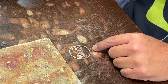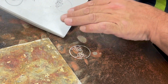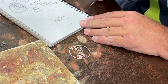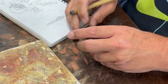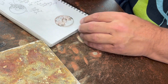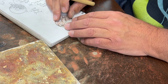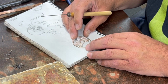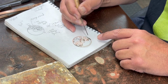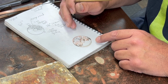And the only other thing I did was kind of figured out the pattern I was going to fill in this top part and the bottom part down here with. And the reason I did the frame next was because I was a little bit outside of my original border, so this is slightly bigger than I was anticipating. And so I started piecing together this part here, and then I decided to make the frame. So now I'm going to start adding pieces in here.